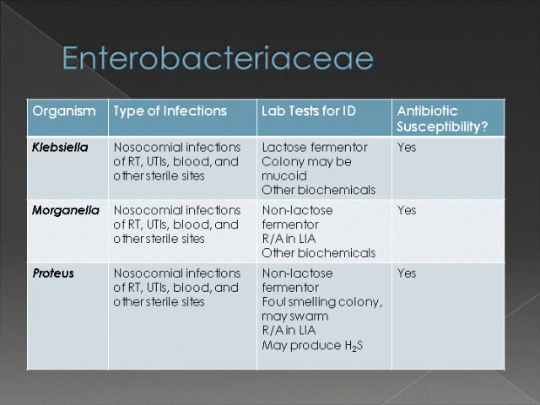Our Proteus species like to cause nosocomial infections as well. They are non-lactose fermenters on MacConkey. They smell very foul. They may swarm, so you'll kind of see ripples in the media. They are also R over A in LIA, and they may produce H2S. Susceptibility would be needed for Proteus as well.